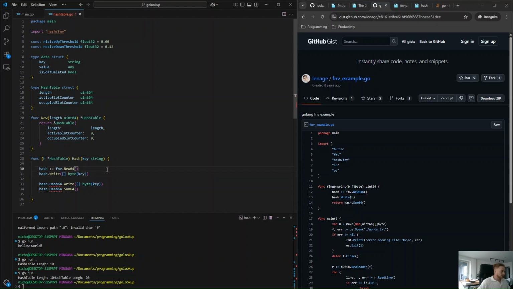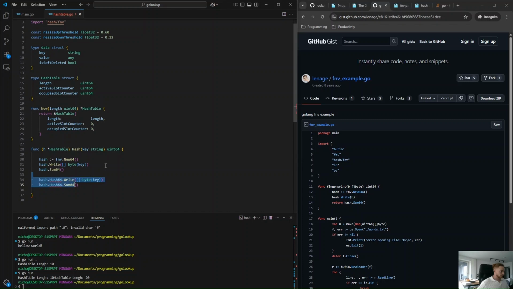Perfect. Nice. And then hash dot sum. So that should return, and I think this returns a uint64. Yeah. Okay, uint64. Okay, nice. I think I can do that.